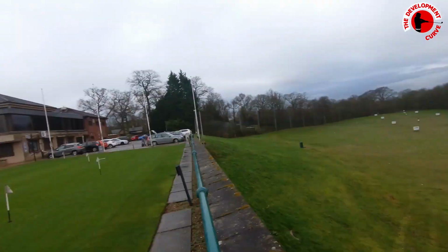So we are at Thornett Park, Gainsborough Golf Club, and just down here is the Ping fitting centre. And here's the range, and I'm going to head down there and get fitted for a full bag's worth of clubs. Whether I actually go through with the purchase, we don't know yet, but I'm going to try everything, see what they've got, and after my last video, take the numbers back, see how it compares, and go from there. I'm really excited, I can't wait to get down there and hit some balls, so let's get to it.